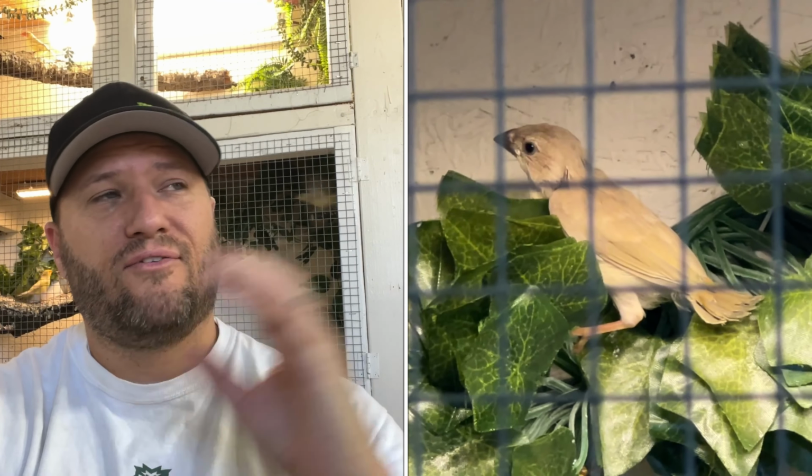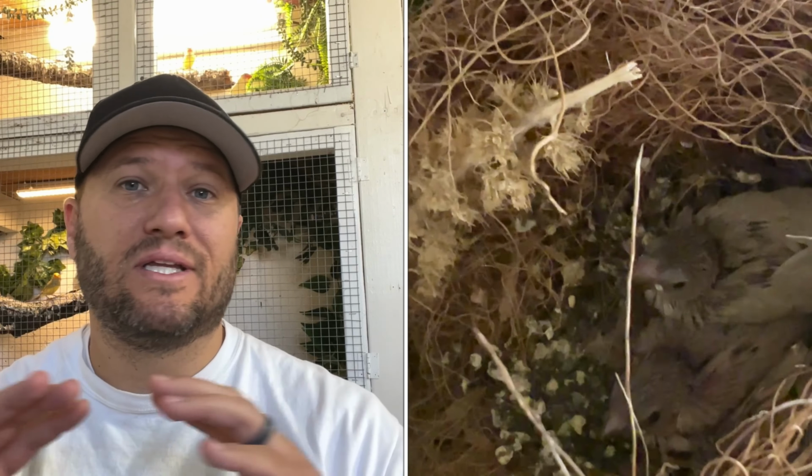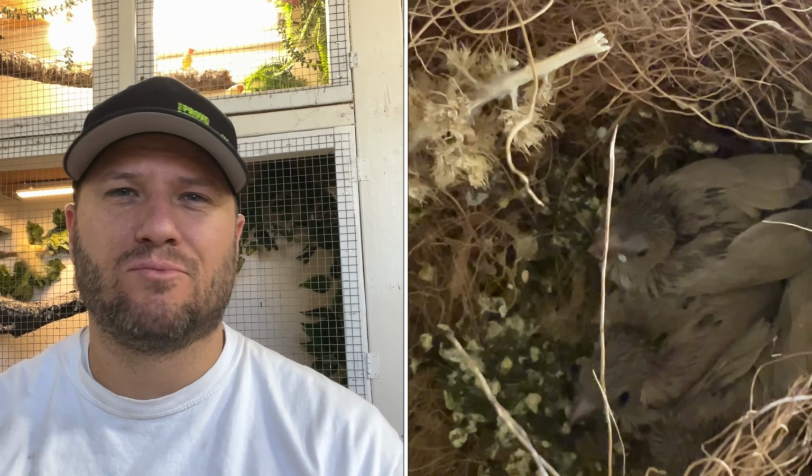Anyways, I've had success breeding them in an aviary setting. They are a little bit more sensitive to nest checks, and they do like their privacy. So the males, they do like to build nests, and they can actually build some really good nests. I've had some choose to build their nests in bushes, or they'll find a corner. Some of my males have built really nice, elaborate nests. Others have built half nests, and the eggs aren't really supported, and the female's eggs will fall out.